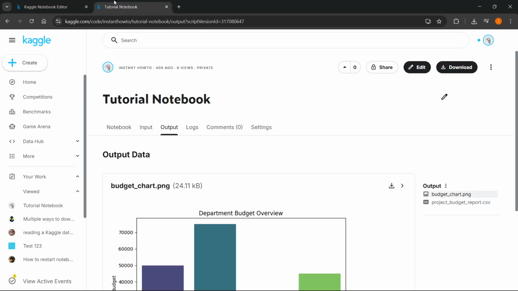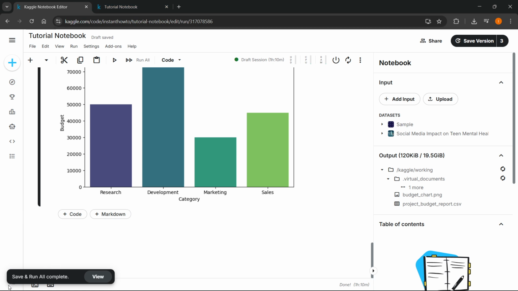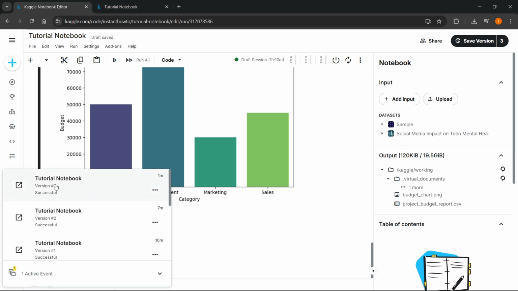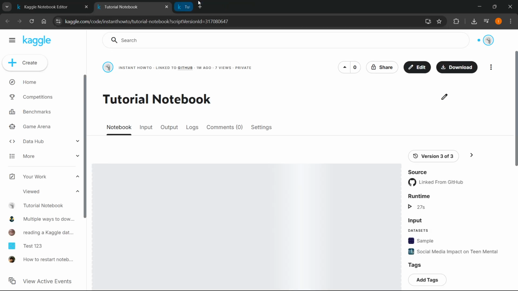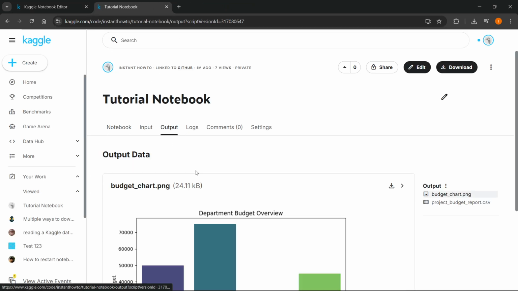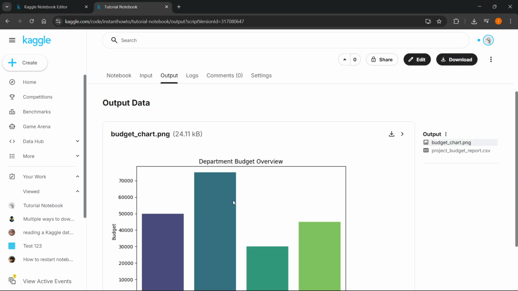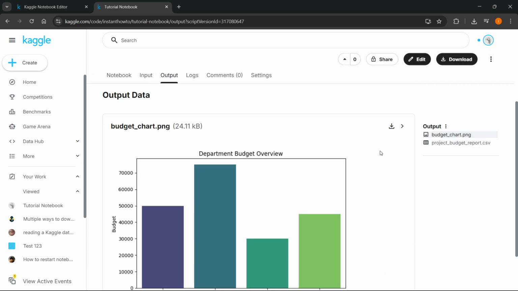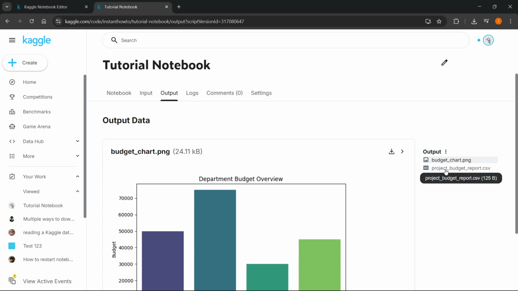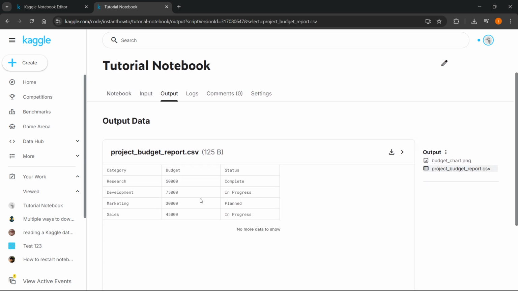And there we go. You can then click on the view button. Over here, it's going to pop it up. Click on whatever it's saved. So for me, it's called tutorial notebook, and you can go to the output section, and in here you can then find the things you can download. In my case here, I have this PNG. I can just click and download, or I can click on this one over here, which is a CSV, which I can download as well, etc.